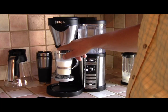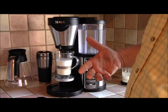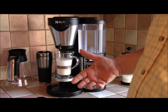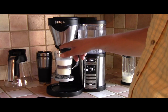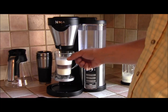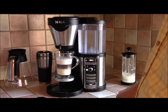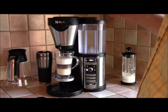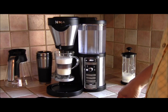Do you see here? If I'm part way through making a carafe of coffee and I just can't wait, which sounds exactly like me, I can close off the filter for a moment, take out the carafe, pour my coffee, put the carafe back, and then open it up again. So basically, it's a pretty amazing machine, really.